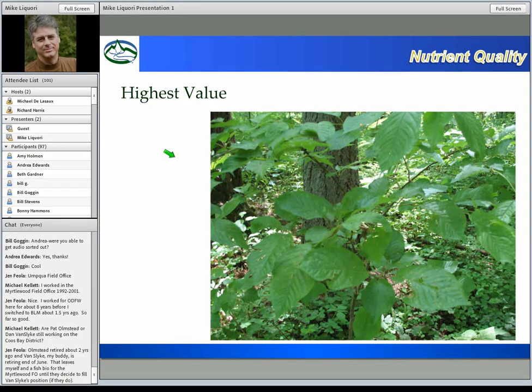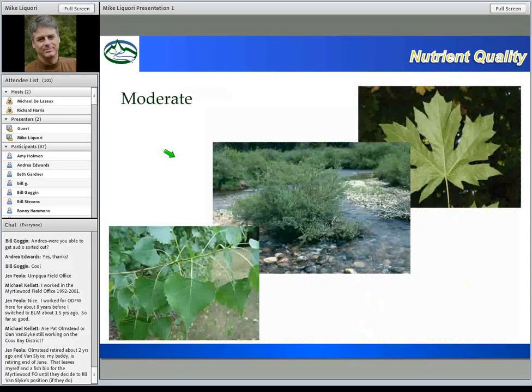And one of the concerns that people have raised in recent years is in the effort to convert many of the riparian areas away from alder and into conifer, primarily because of the role that conifer has in recruiting large woody debris, we've reduced significantly the amount of nutrient exchange that goes on in a lot of these forested communities. We'll talk about more of that later.